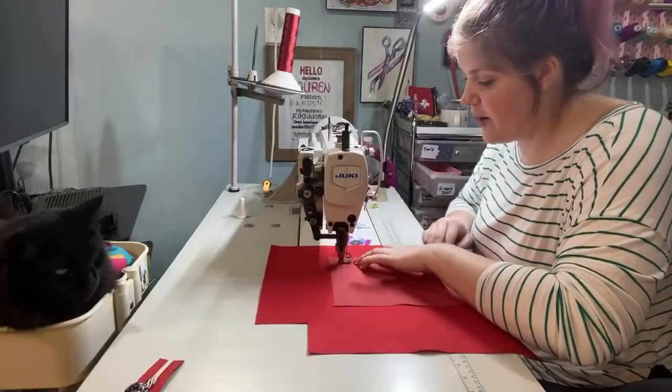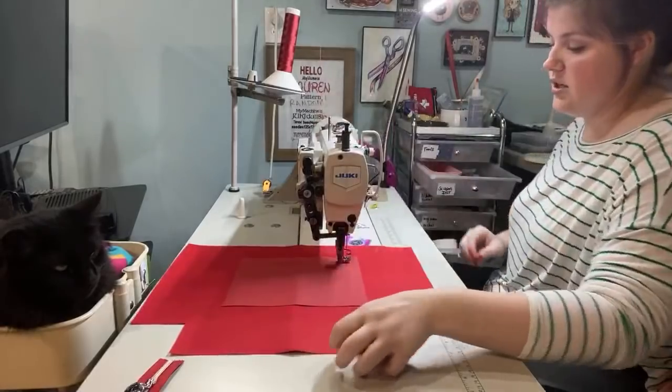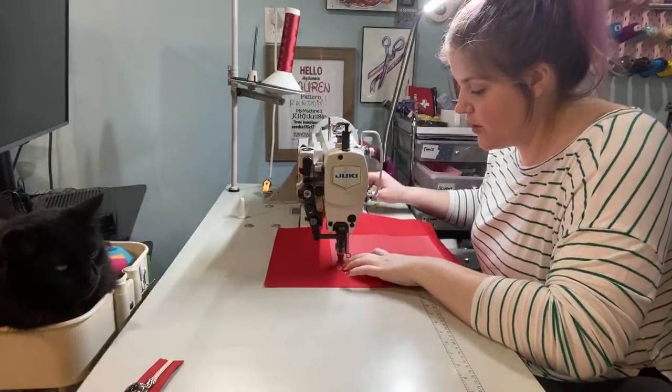And then I don't sew a box, I just sew two parallel lines, backstitching at the beginning and the end, moving over.